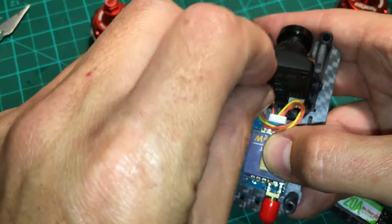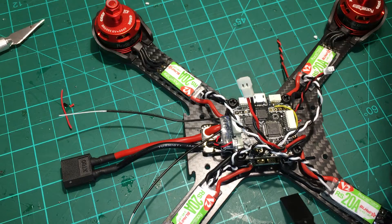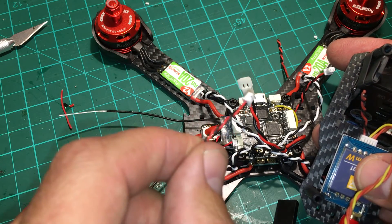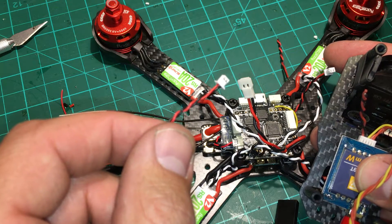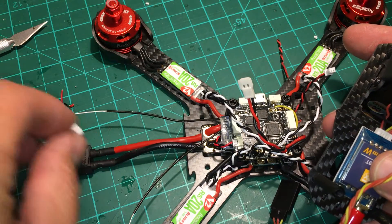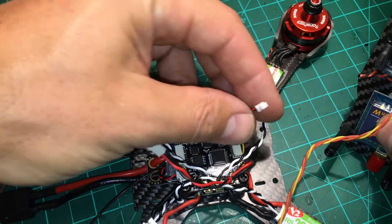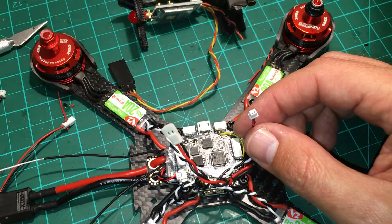I run the connector for the camera around here, and then I use these style connectors — the same ones used on the Tiny Whoop, the MOA, and the Hawkeye VTX. You can get a big bag of them for about five or six dollars. I use them for LEDs and low-current applications. What that lets you do is connect a lead coming off the 12-volt on my PDB so all my FPV gear comes off at once with just one connector, making it easy and accessible.